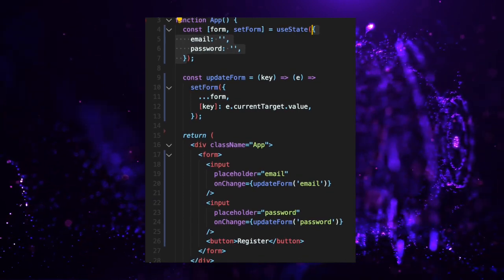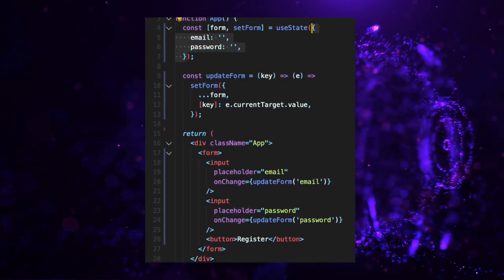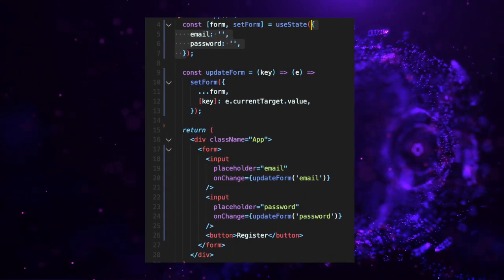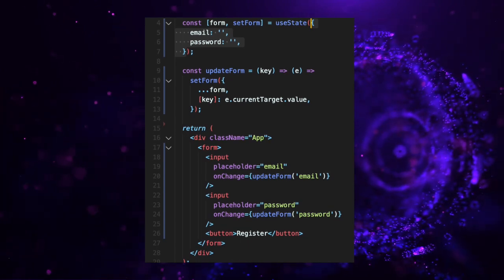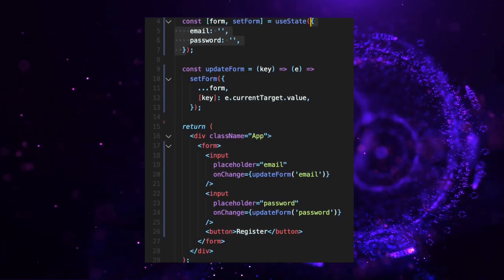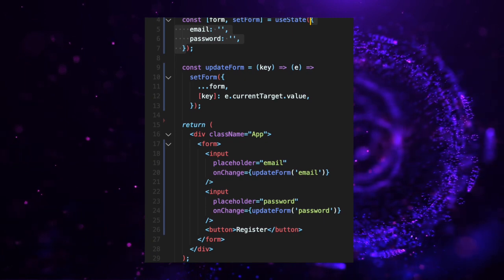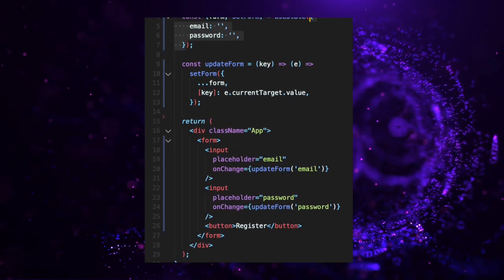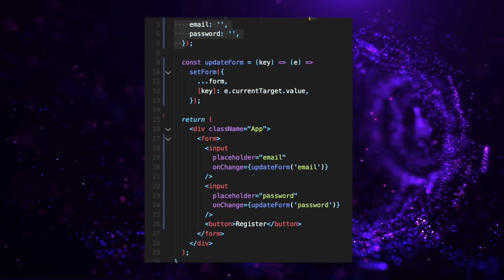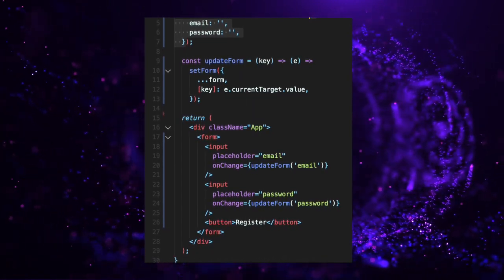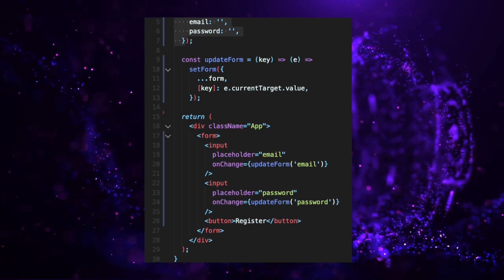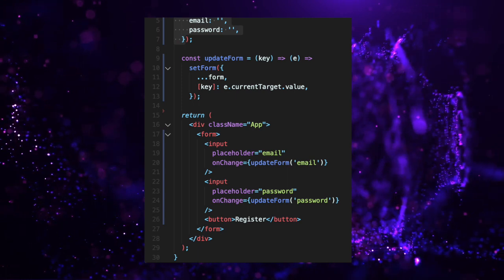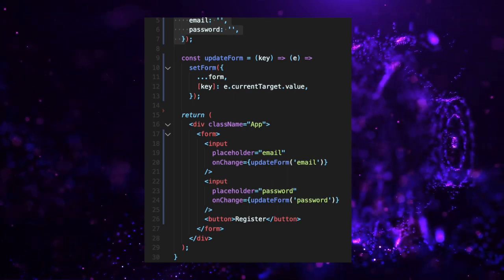And whenever we type into the input box, we basically just call a function which is going to update the state's key, depending on if it was an email or a password that was typed in. We have this function called update form, which is just a factory function that takes in a key and returns another function that's basically going to update whatever value it is that you want it to. So it's a little bit complex if you're a beginner, but it's a little helpful utility to basically update your state's form based on whatever key that you want.